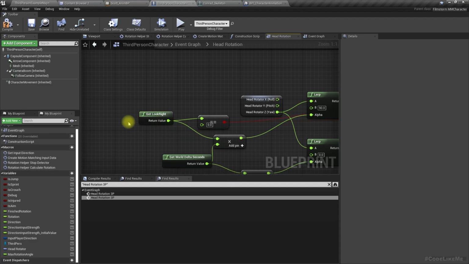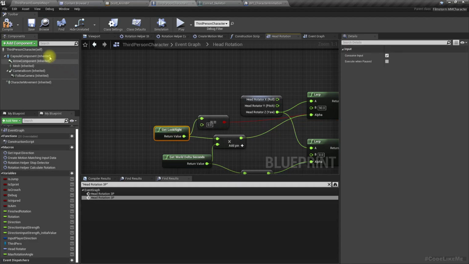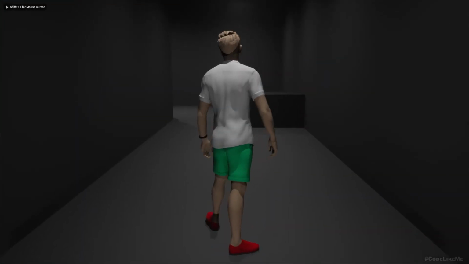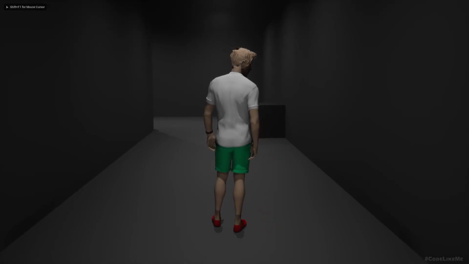Now there will be a problem when the character looks at the camera and when the character looks away from the camera, there will be a change in the direction. So it works alright when the character is looking away from the camera. As I move the mouse left, the character looks to the left. As I move right, the character looks to the right, like this.